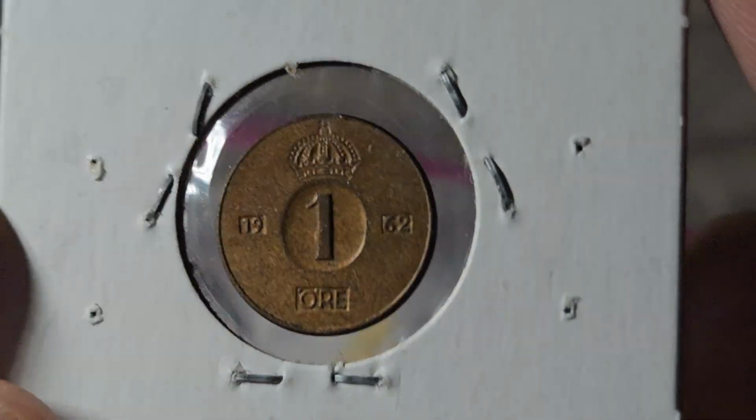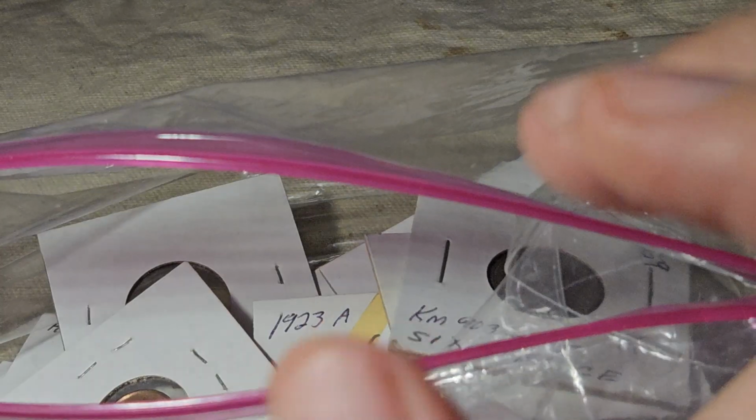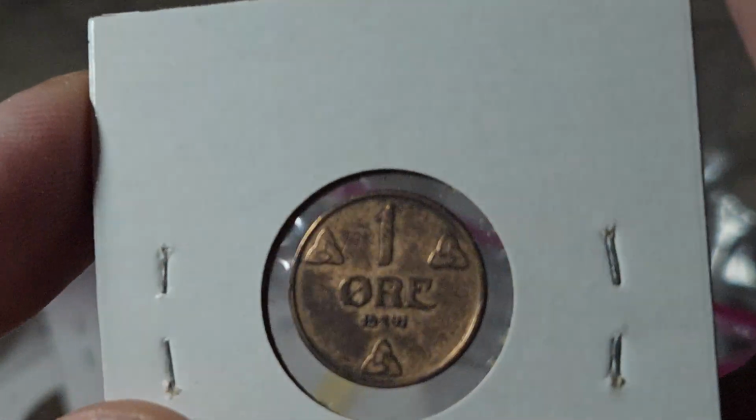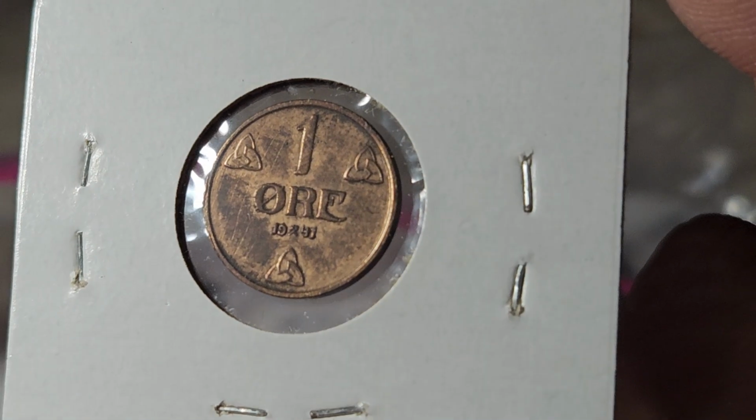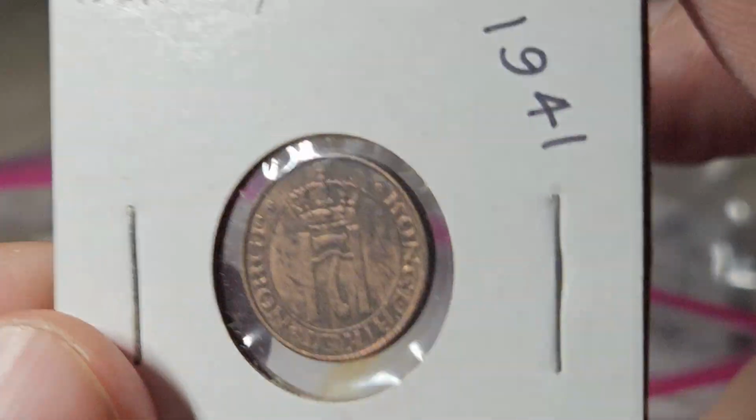Same series. We've got the 1 ore from 1962, so it's going to be worth less. 50 cents on that one. And then we've got this 1 ore from 1941.